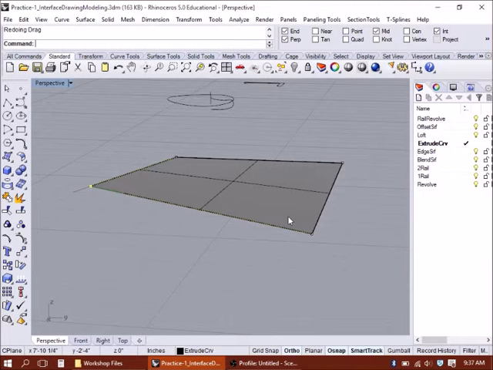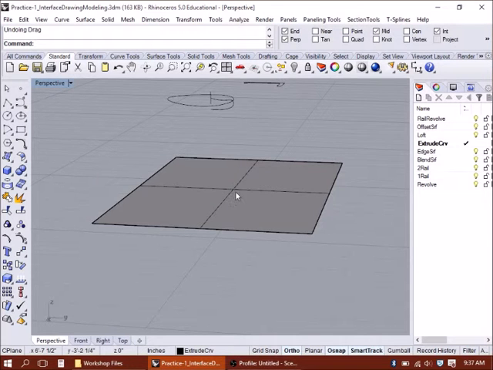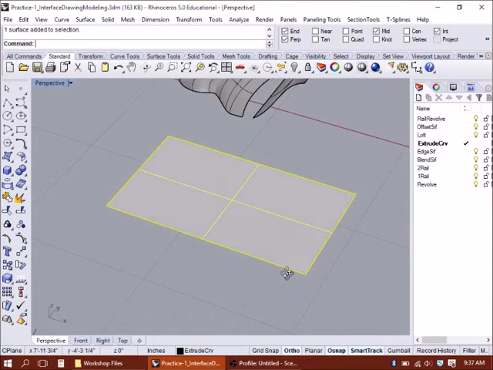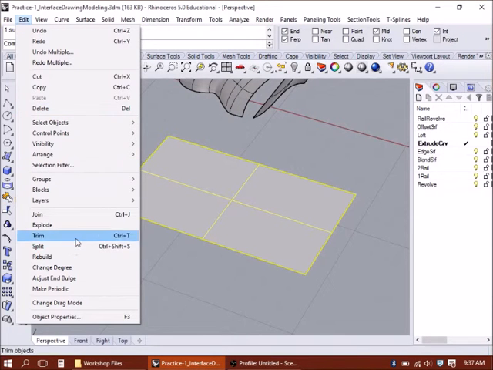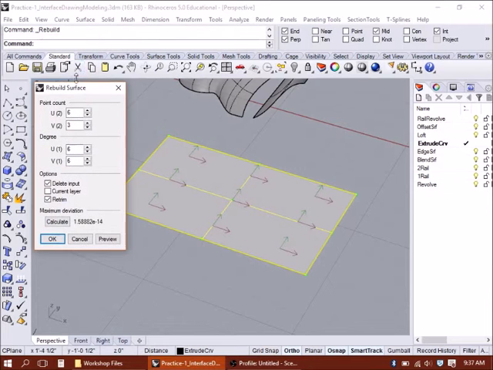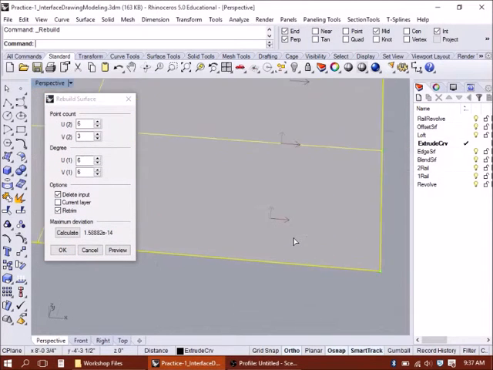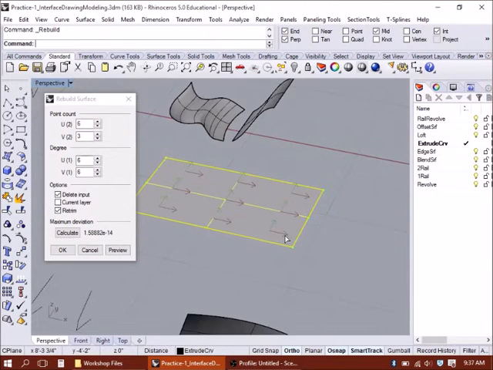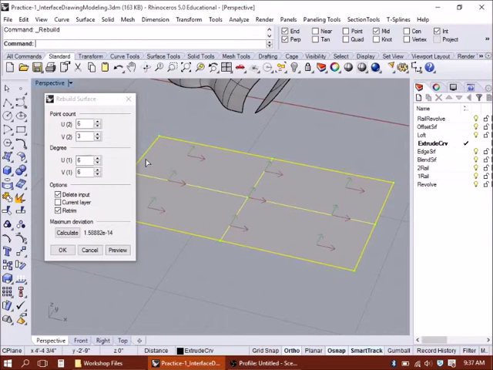If I wanted to be more finite with those kinds of manipulations, I can execute a command called rebuild. Any surface I can rebuild, and I can add control points. Again, this is a simple surface. The control points were one at each corner. If I go into my build command, just edit, rebuild. Right away Rhino's telling me the X and the Y, the U and the V here. So it gives me the orientation for that surface. Each surface has its own orientation depending on how it's constructed. And I can start to make modifications here to the point count, which is basically the control point count. I believe the default might be something like 2, and the default degree would be 1.